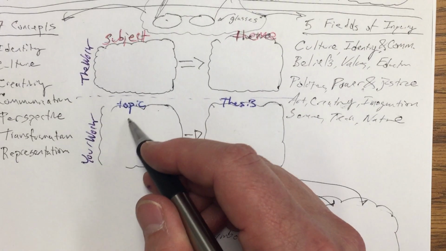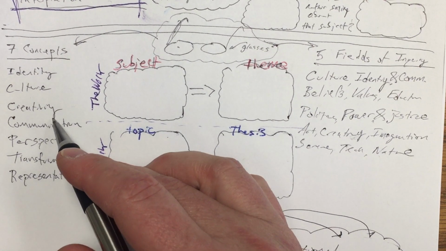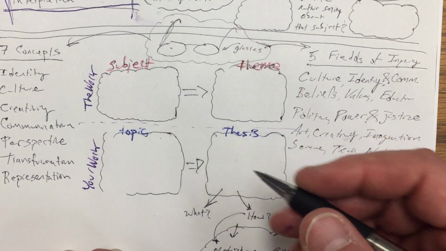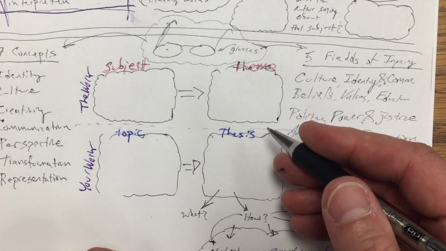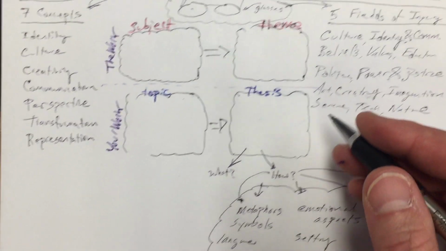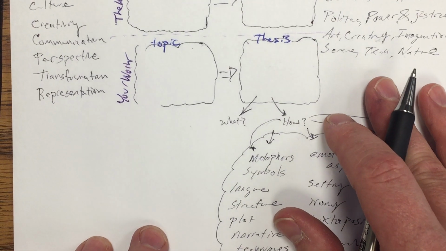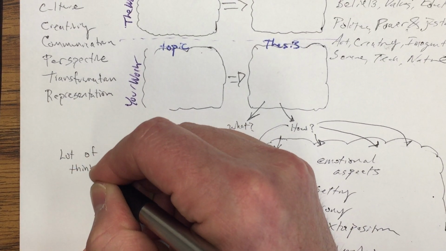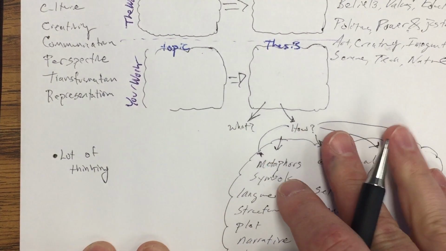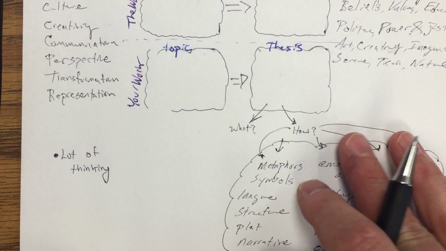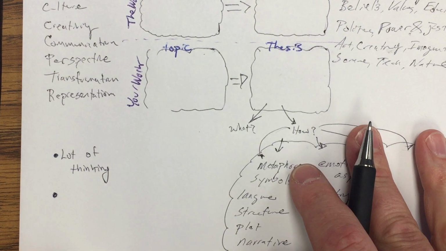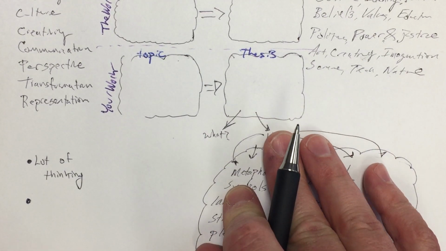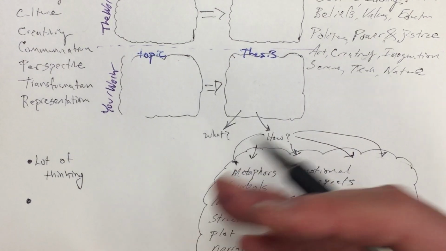So your topic is something you care about, something that is meaningful to you, that you think is present in the story. You develop a thesis that you're offering up to your reader as something that is true. And so all of this, as you can tell at this point, is a lot of thinking. It is a lot of thinking on your part. And because it's significant and meaningful thinking about things that matter, perhaps the things that matter the most, perhaps the most important thinking about human nature.